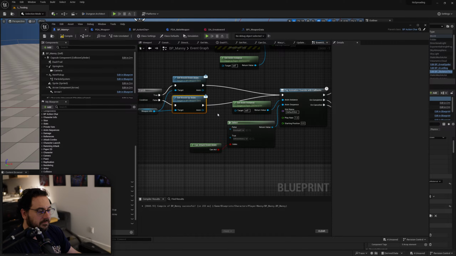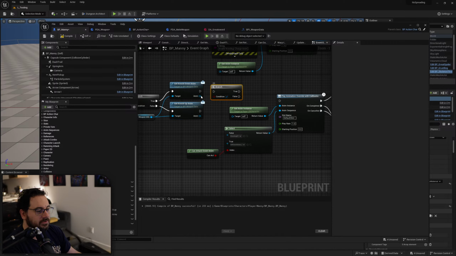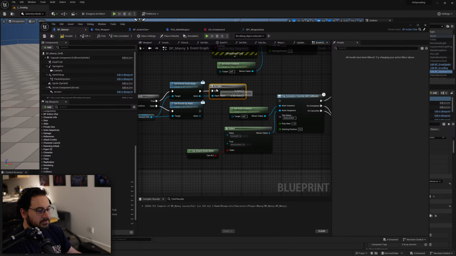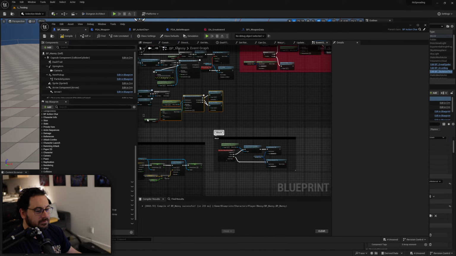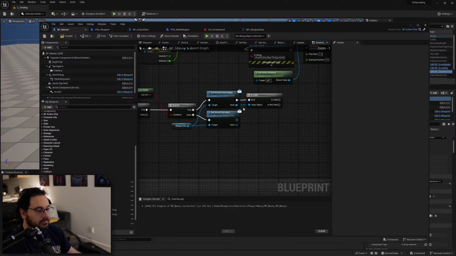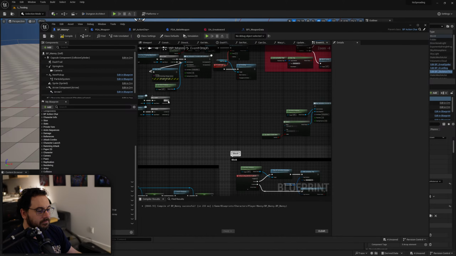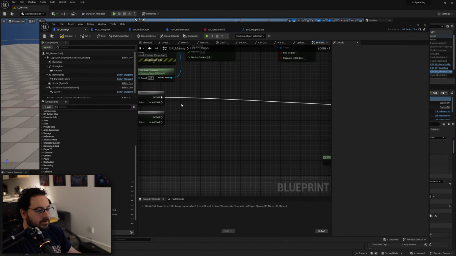Let me check. Then we do an is valid, and both of these, let's make sure they're valid. If they are valid, they're going to go in there.